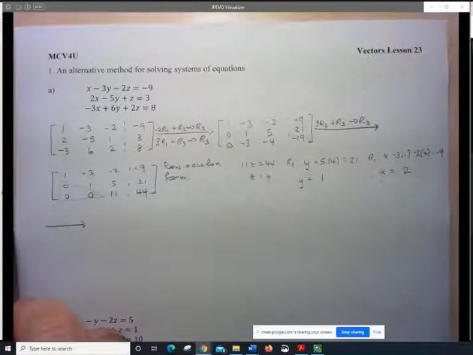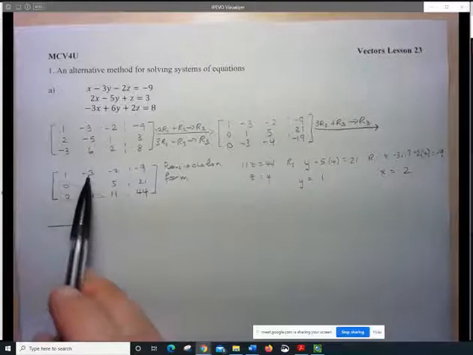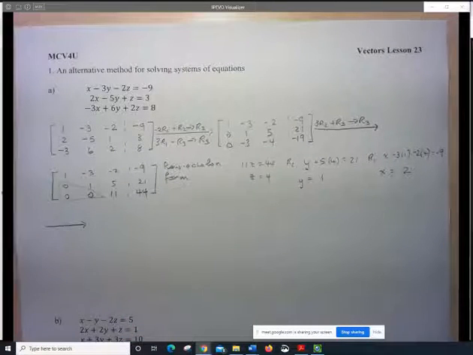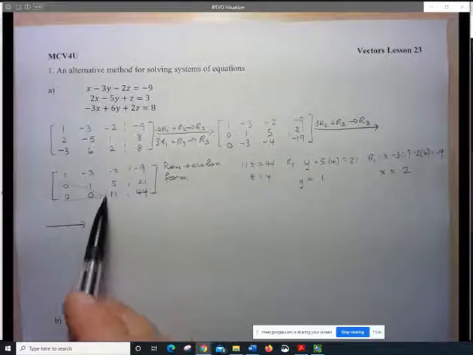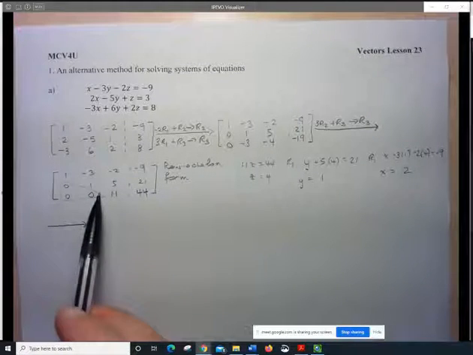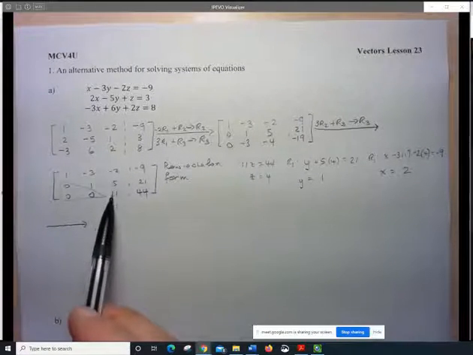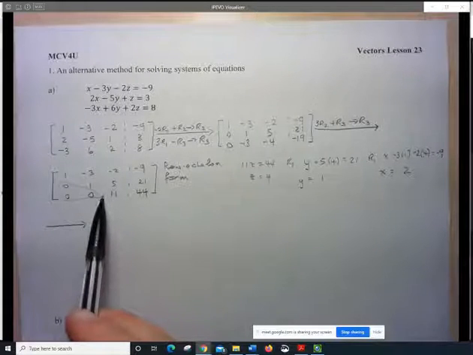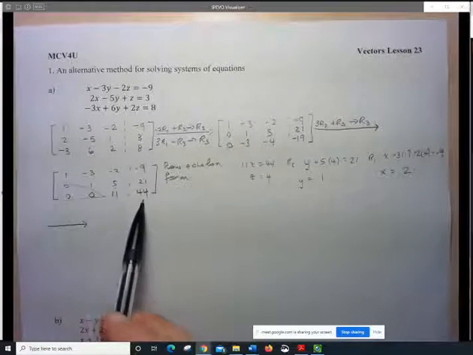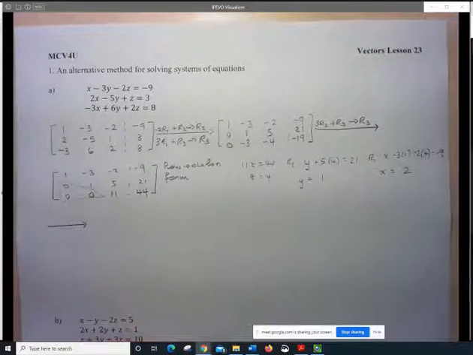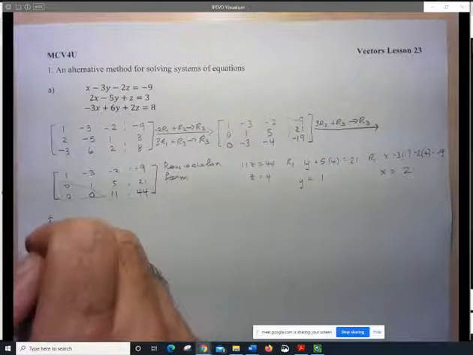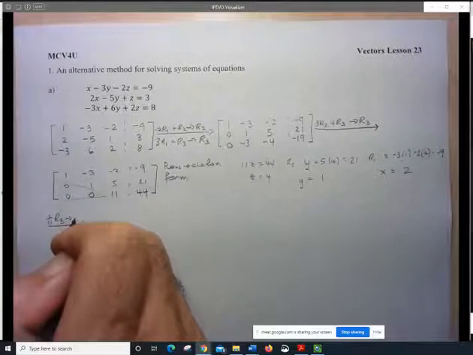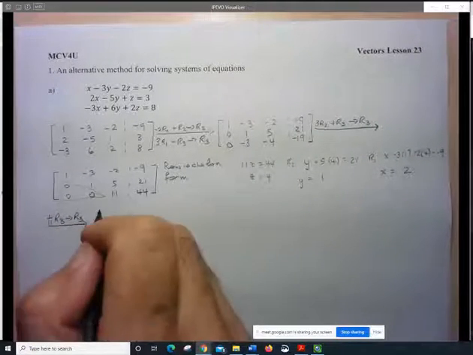The reason being is I don't want to affect all the other nice stuff that I have going on in those rows. And I could certainly multiply both rows of the equation. I don't have to just multiply one, but what's something really nice we could do with row 3 to make our lives maybe a little easier? There you go. So what I'm going to do is 1 over 11 R3, and then I'm going to use that to replace R3.